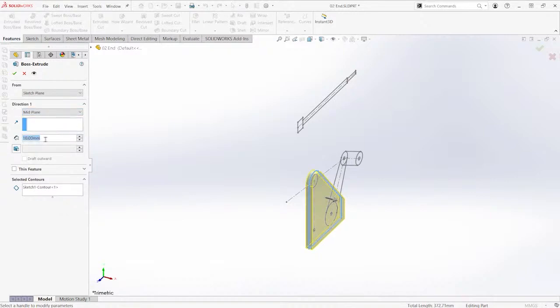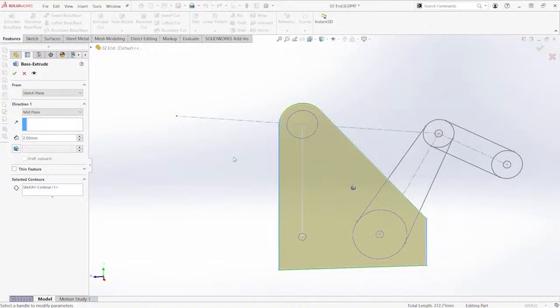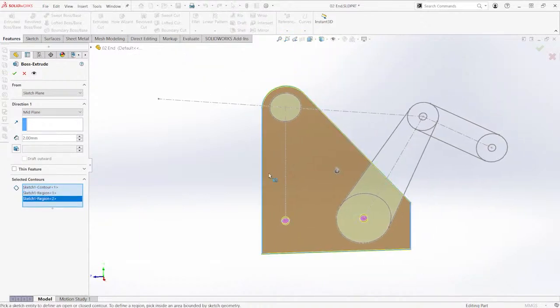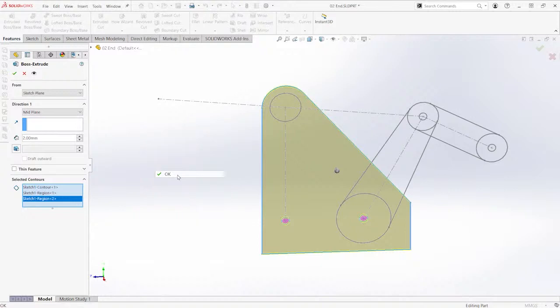I prefer this, having a thickness of 2. Zooming in. And under the sketch contours, I prefer deselecting these circles. And finally, selecting the green check mark. So I'm right-clicking, selecting OK.